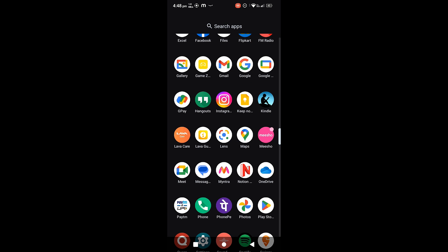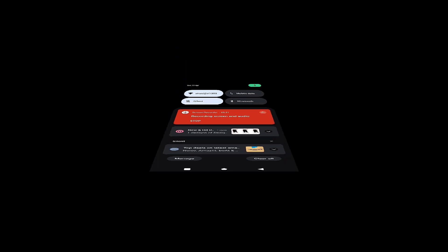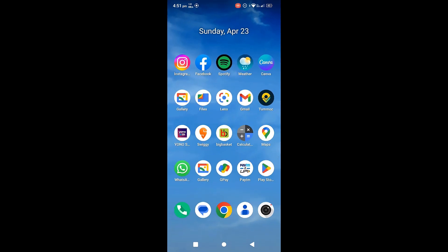I completed the Google Meet. I am still recording on this mobile phone — you can see I am still recording audio. Once I select 'Stop Recording,' you can understand whether it got recorded or not, and I will play it. You also want confirmation whether I am playing it on mobile or computer — so no editing. I will stop, then start recording again, then play the video file. I stopped; now I have started the screen recorder again.